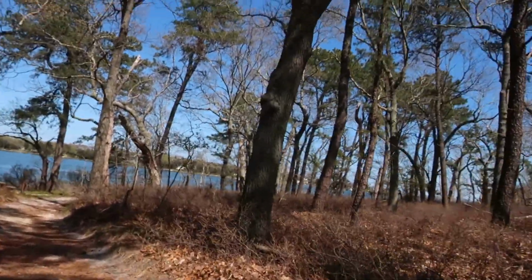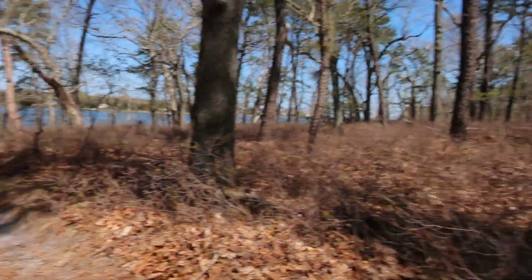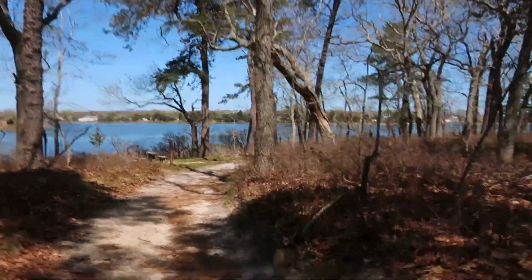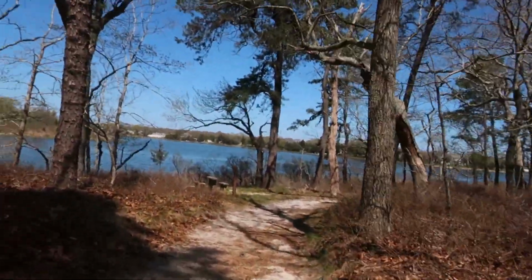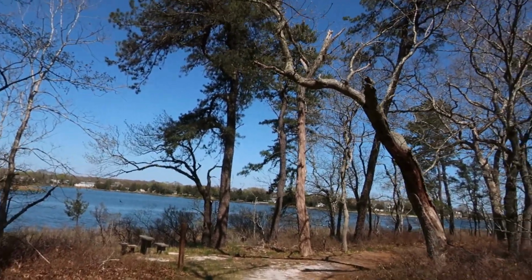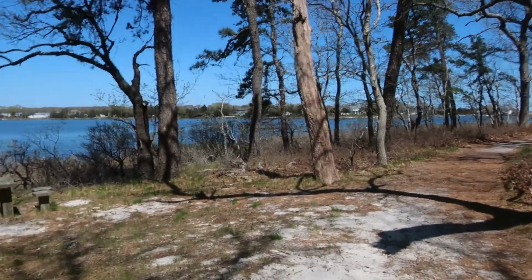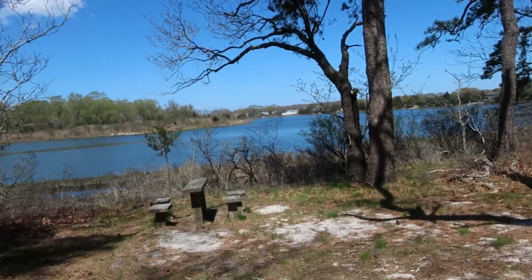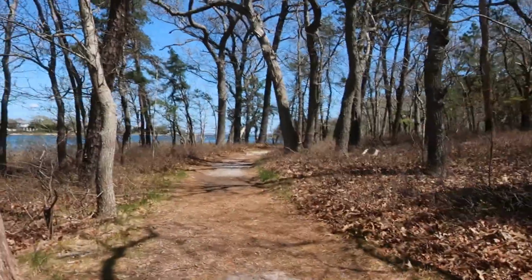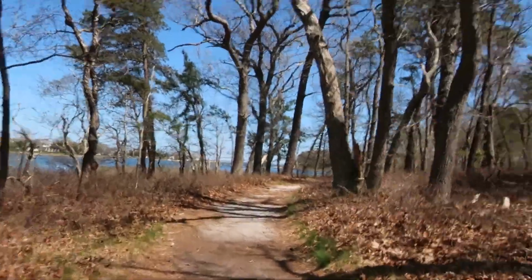Oh man, it's beautiful. Yeah, we got some clouds over there, but it shouldn't bother us. Hopefully they stay over there, mainly over the middle part of the island. We are in the middle, but we're by the water. Absolutely beautiful. We got a few viewpoints of the water. Here's one right here. We're gonna get another one. I think there's another one further down. It's better.